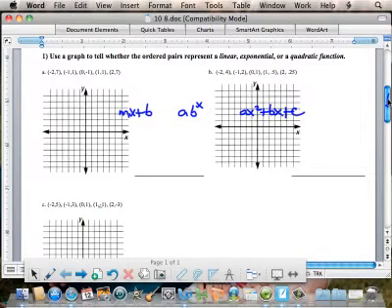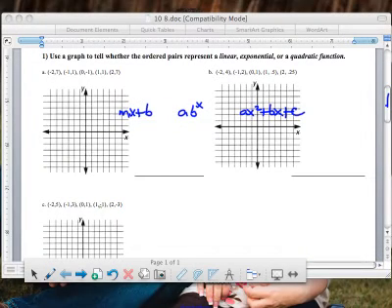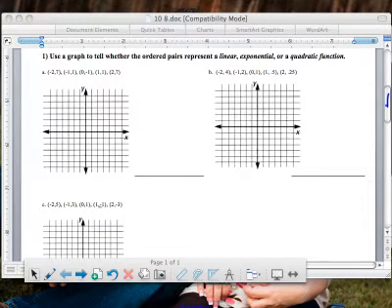All right. So the couple different things we're going to do here in this section. The first is we're going to look at how to identify whether it's a linear, exponential, or quadratic based on a graph. So as we go through here, we have a set of points, and we're just going to plot those points. So negative 2, 7. So let's see here. 1, 2, 3, 4, 5, 6. Should be way up here. A little bit off there. Negative 1, 1. Should be that point. 0, negative 1. Right there. 1, 1. And then 2, 7.